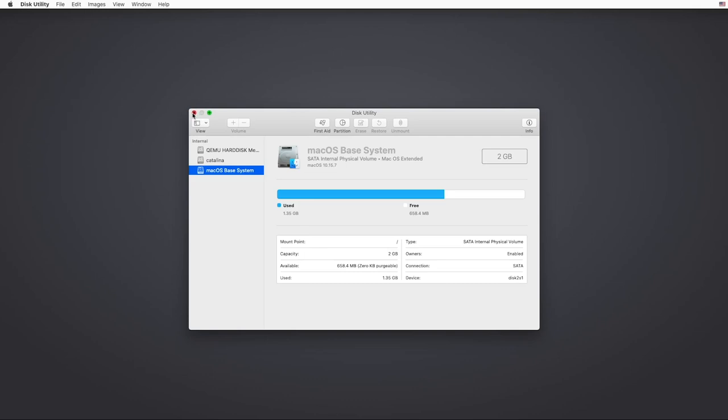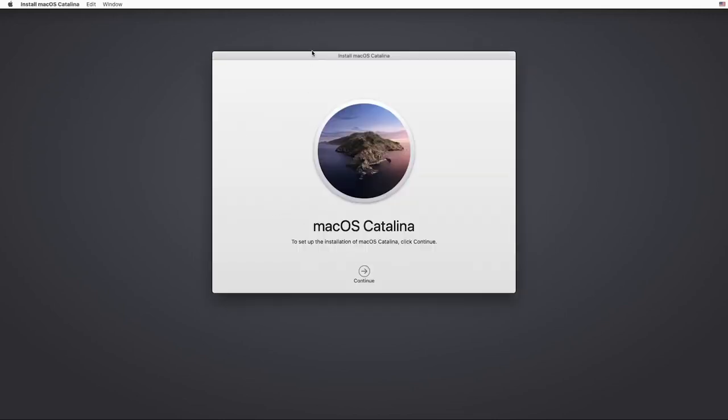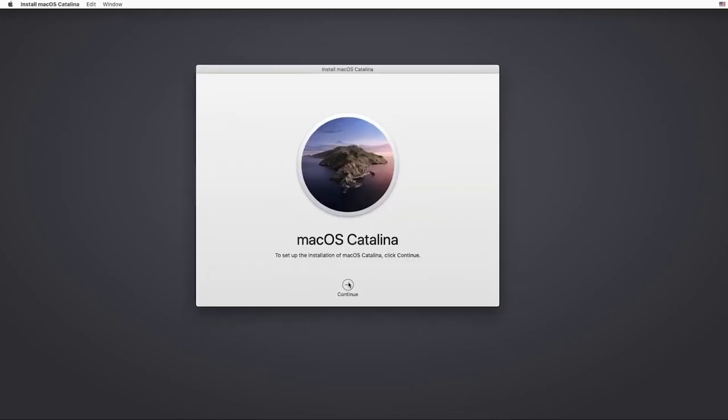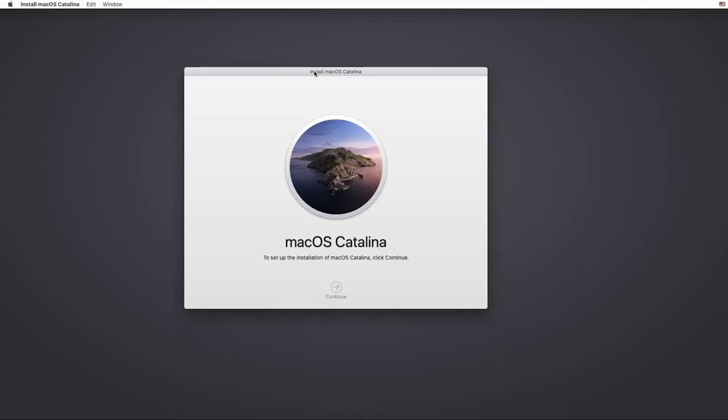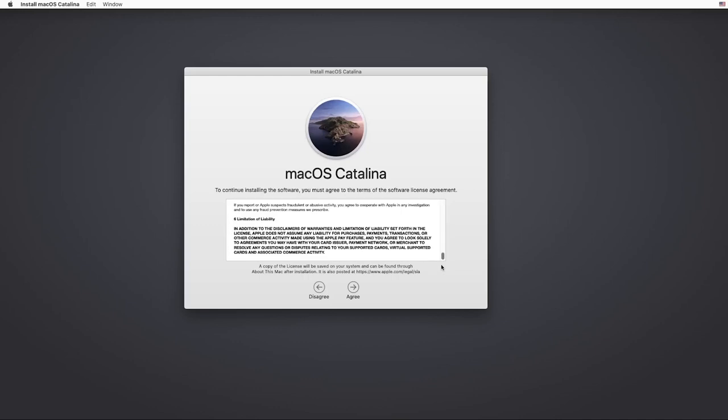Then we want to close out of this and click on reinstall macOS. Then we would want to click continue. And it would fetch the license agreement. There we go. Now you'd want to agree to it, even though we're breaking it the very second we're agreeing.